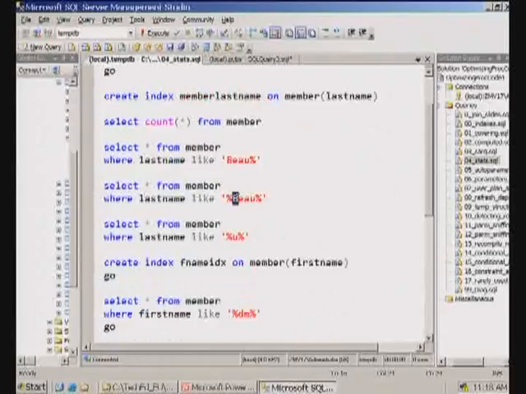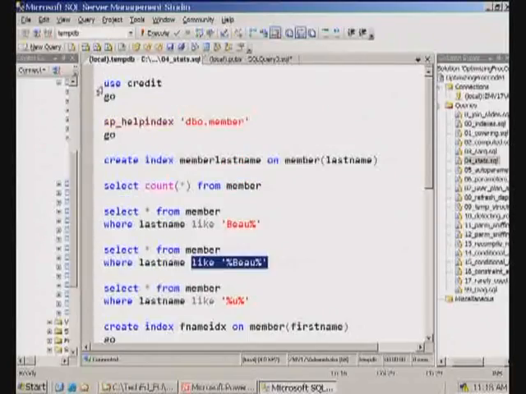I wanted to show you a SQL Server specific feature in 2005 that I thought was cool. In SQL Server 2005, they will actually keep statistics on substrings in a string column. Normally, in 2000 and below, this query, where last name like BEAU with a wildcard on each side, cannot use the index, obviously, and cannot use the statistics. In SQL Server 2005, this query can use the statistics. And I want to show you this one because I didn't believe it. Remember, I said I never believe what I'm told.